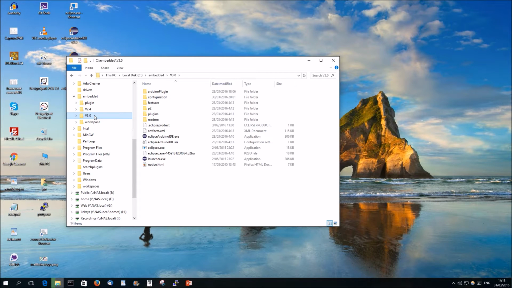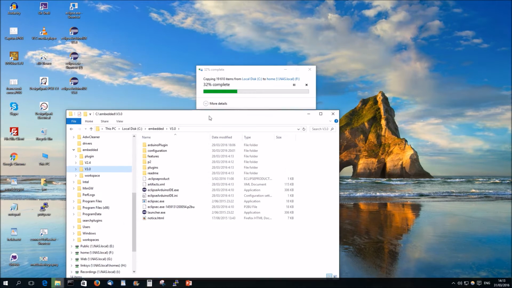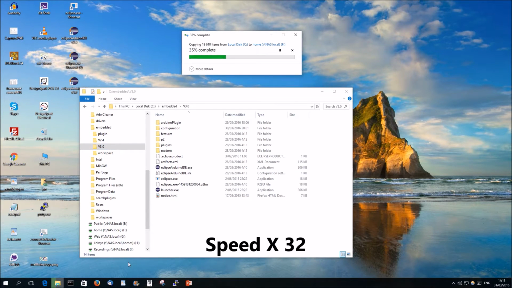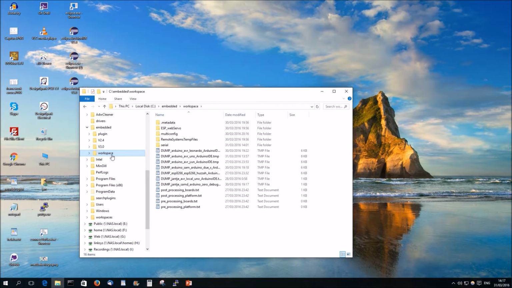So we are playing very safe here, in the sense that we have a full backup of 2.4 and 3.0. We can always go back to 2.4 because we haven't removed it, and we can test and go with 3.0. Now that we have a full backup, we can do whatever we want here, we're safe.